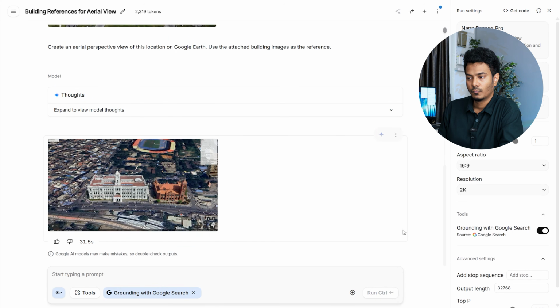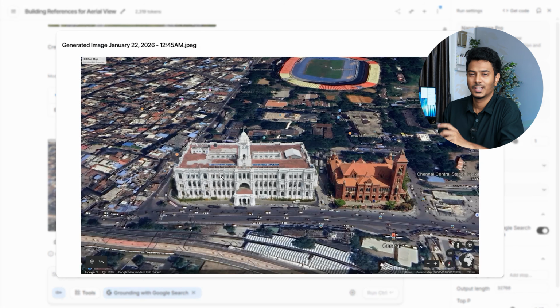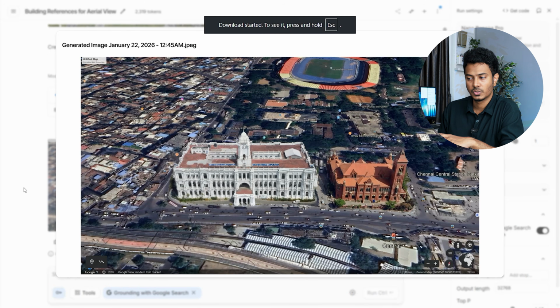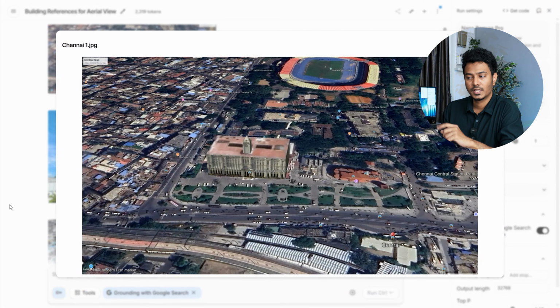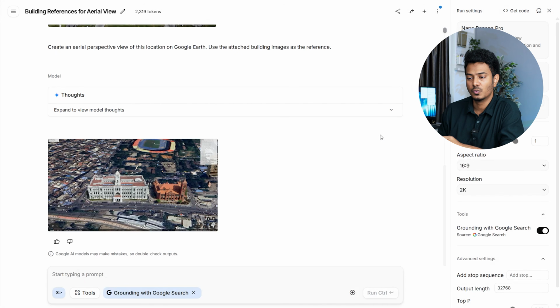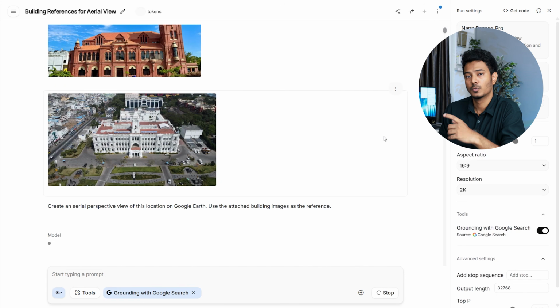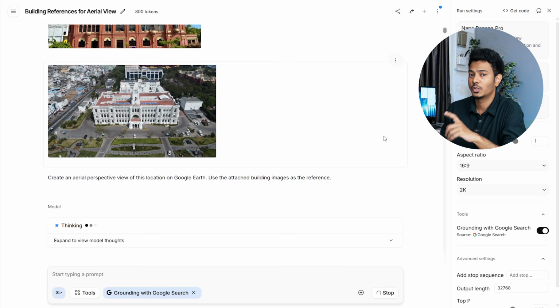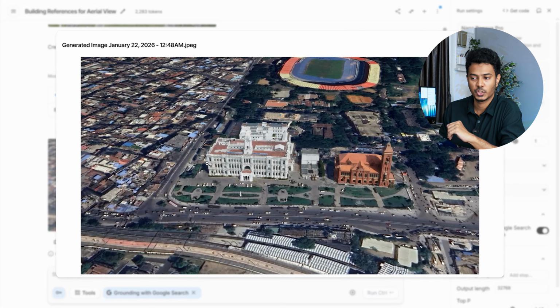Now we have the result with both these images placed on the site. It looks impressive on the first look, but if you look closer, you will actually notice that the building on the right side is not exactly placed on the footprint. For architectural diagrams, a building's footprint is extremely important, so all we have to do is to just rerun the prompt to get more precise results. It might take 2 or more reruns based on your location to get the precise result. Now this result looks much more accurate to the base image that we provided.